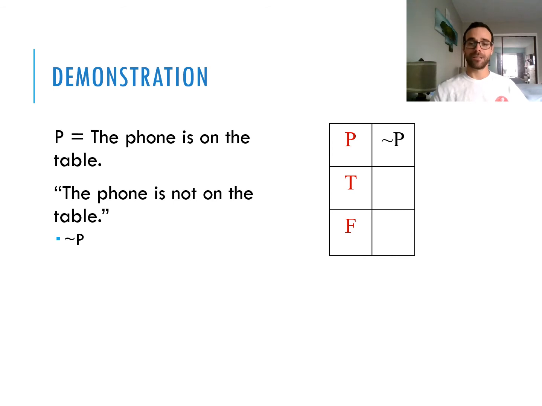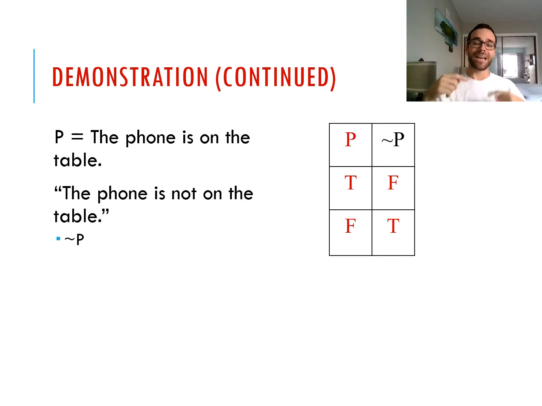So in the middle right box, we would get an F. But if I say that the phone is not on the table, in the state of affairs when the phone is not on the table, then I have uttered something true. So with a negation, we are essentially doing the opposite of the simple proposition within the reference column. Notice how the P in red is the reference column. It is expressing two different states of affairs because remember, a single proposition can only have two states of affairs, one in which it's true, one in which it's false. If I were to say it is not the case that P is true, then it would simply flip the truth value based on what the reference column expresses.